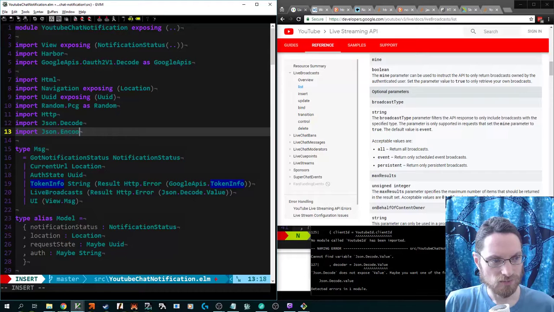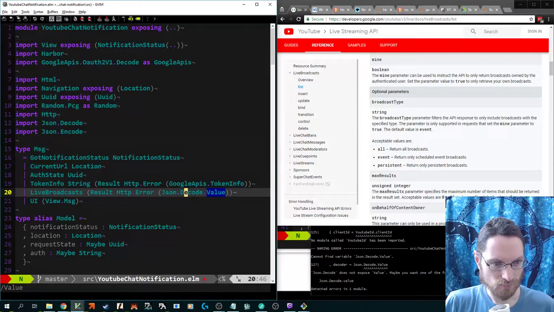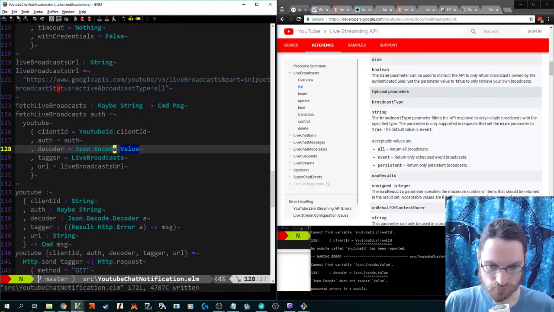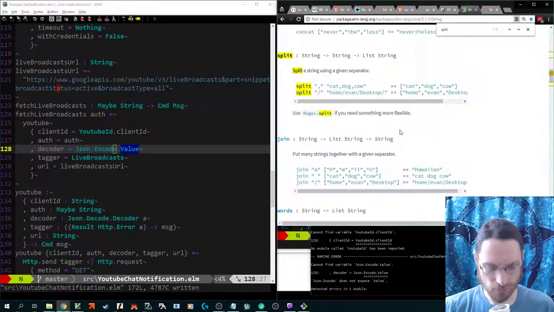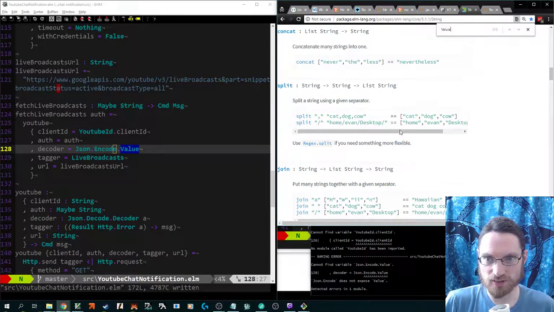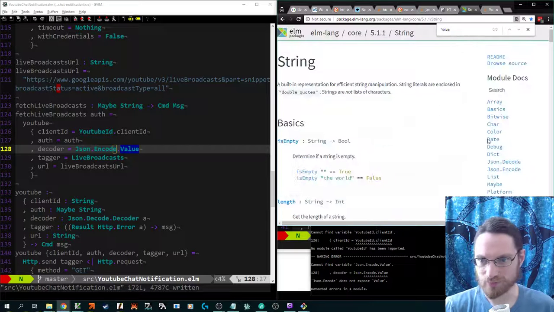Okay. I'd swear that was a thing that we've used on occasion. No, I don't think so. Did Elm change that in some point release? No, we're in string.